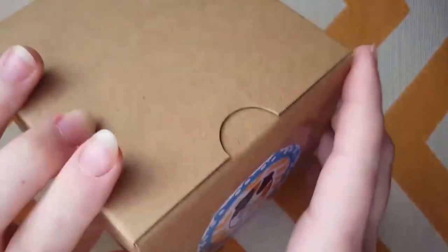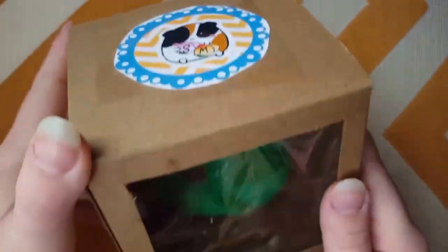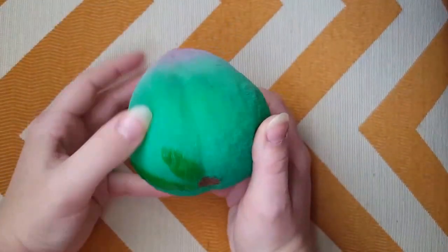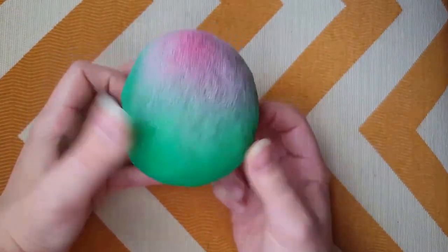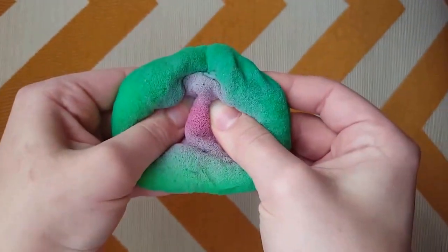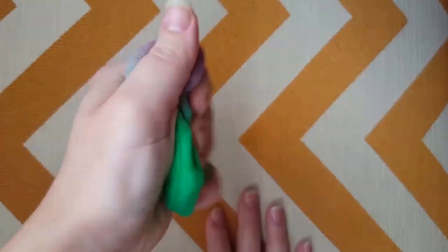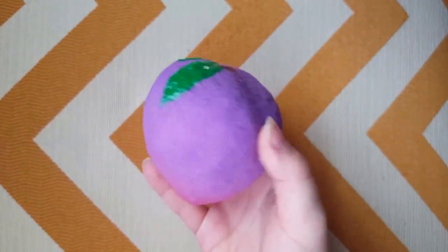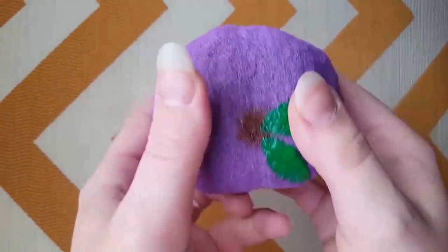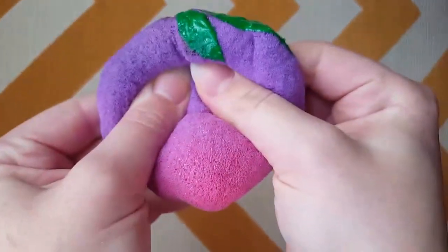Here is the green peach. The boxes are ones I got on vacation — I ordered some trinkets from a souvenir store and they packed them in cute little boxes, so I cut out a side and added plastic in the front to make viewing boxes. The green peach is like a peach that's not ripe yet — I just wanted to make something a little different and funky, and I think it turned out super cute. And finally, here is the purple peach — I guess this could be a plum as well. Purple is my all-time favorite color so I had to make a purple peach.